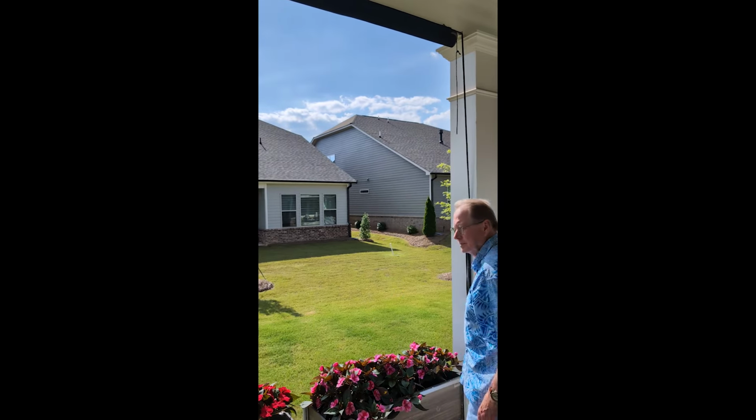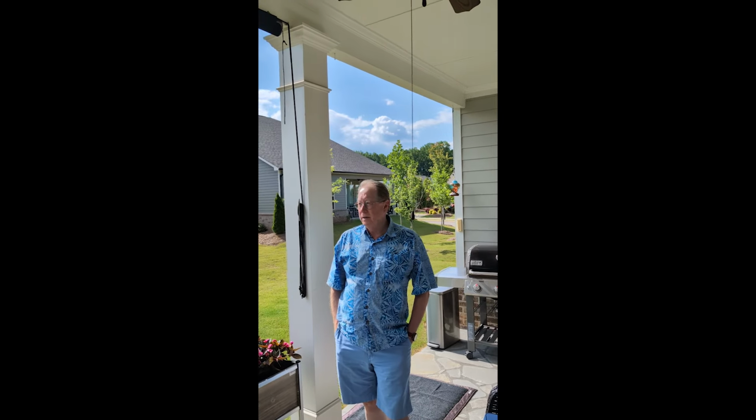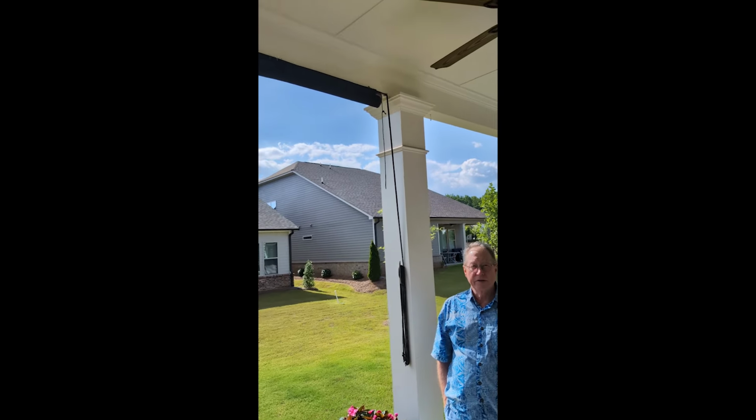So it doesn't block all the sun, but it takes the good edge off of it, right? Oh no, you can see through it, which is one of the perks. I like that you can, it's like wearing a pair of sunglasses. Oh, good. And it really makes it comfortable out here.